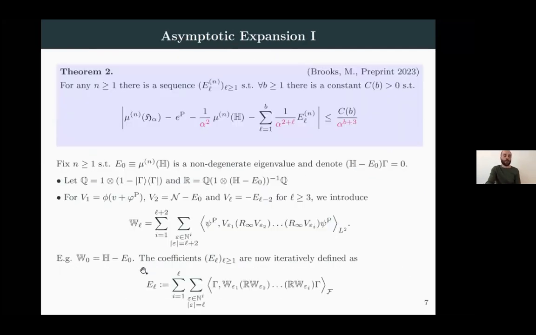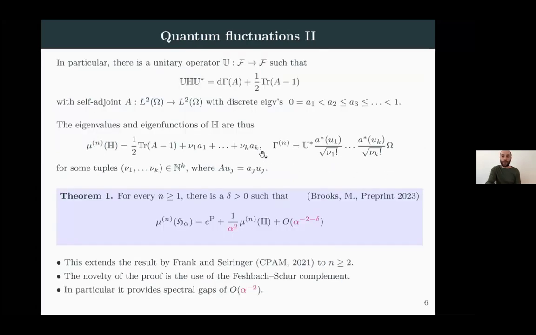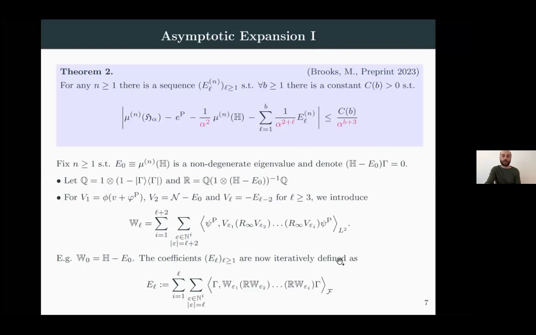And just one more remark here, that while these coefficients may seem still kind of complicated, in principle they can be computed fairly explicitly, which is due to the fact that the state gamma is given as an eigenstate of this quadratic operator, so it's fairly explicit as I've written here, and also the action of these unitaries is very explicit, so in principle one can compute this very explicitly.